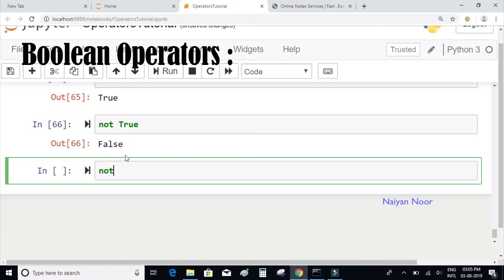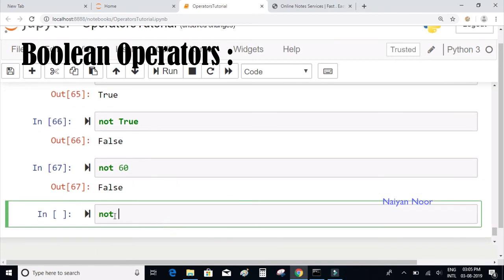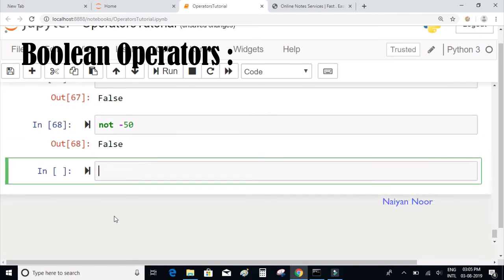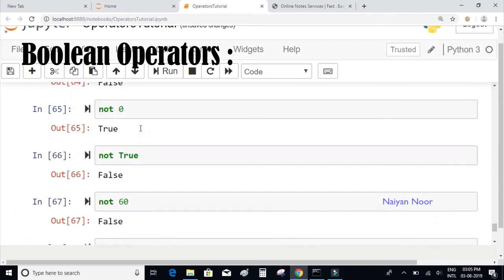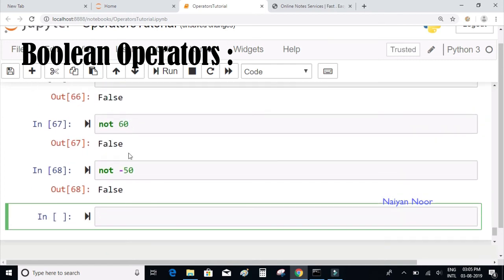What if we write not of 60? You'll get false. And we know that not of 0 is equal to false. When I say not of minus 50, this is also equal to false. So only not of 0 and not of false will be equal to true.